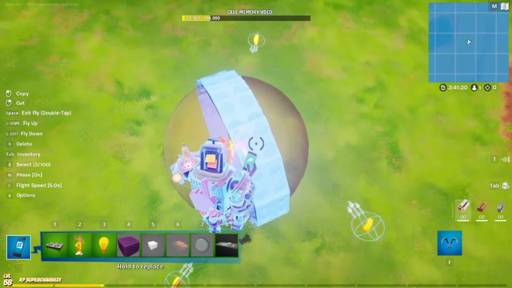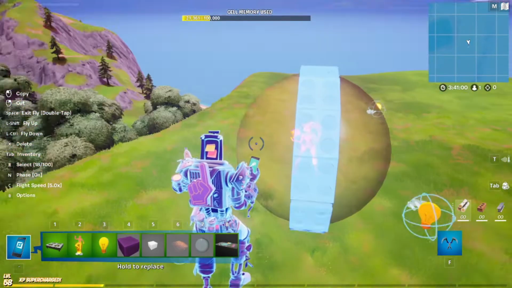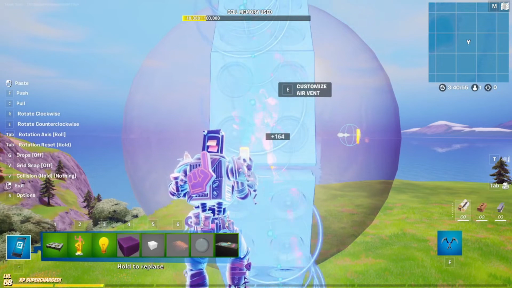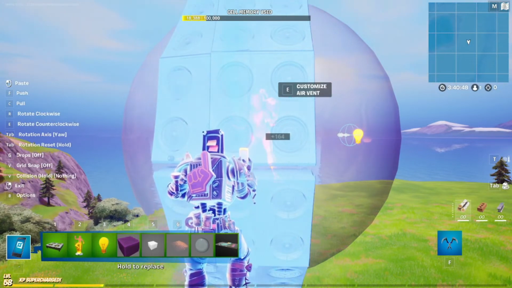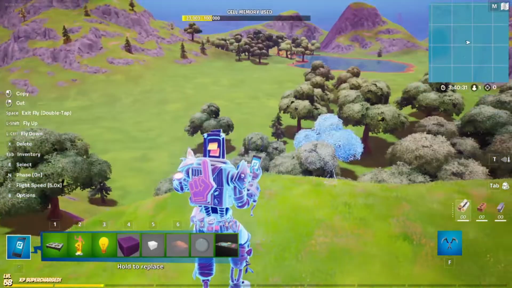Once you've got that all done, you will select all of the air vents that you have created. Unselect the glass ball because I definitely did have it there. Grab all of these. Make sure you turn the angle the correct way. And then start placing them like this. And there we go. We've now got a full ball here.